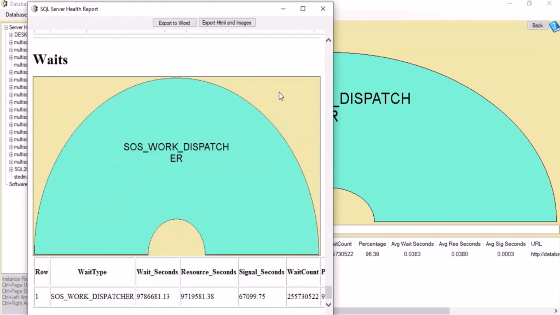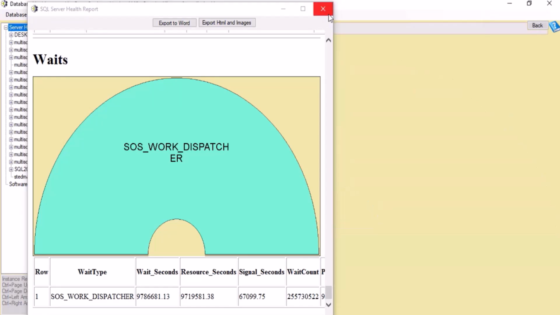This feature, and being able to export it to an actual Word file, was something that I had wanted to do for a very long time, and I just hadn't had the time myself until Mitch got involved and took over some of the other database health monitor developments, so it would free me up to dive in and take on something like this. So thanks, Mitch, for that one.